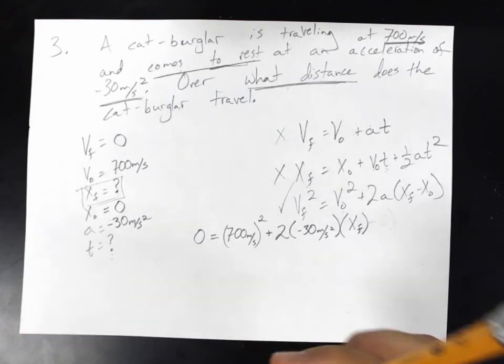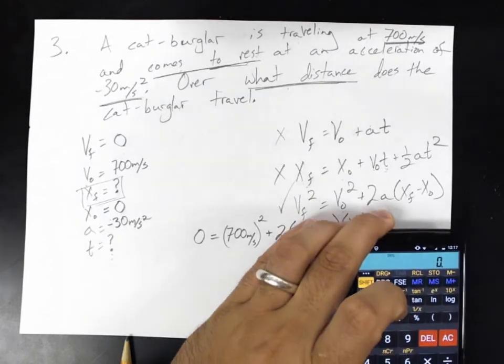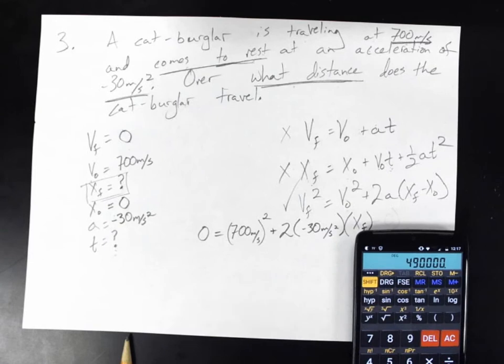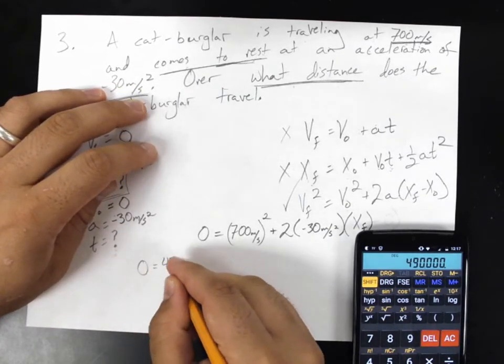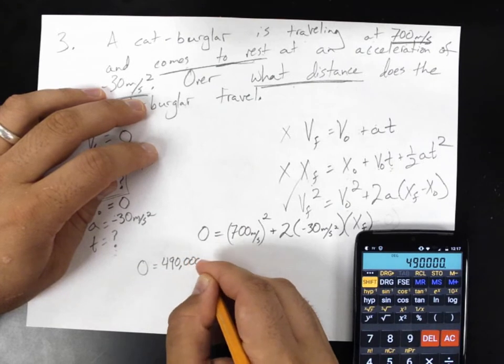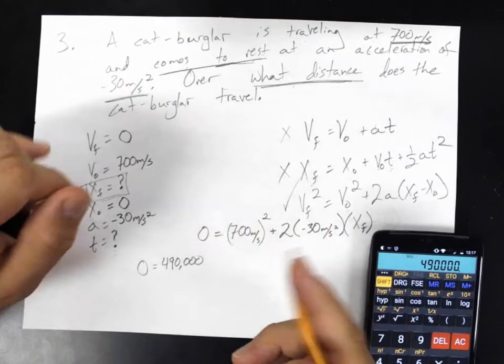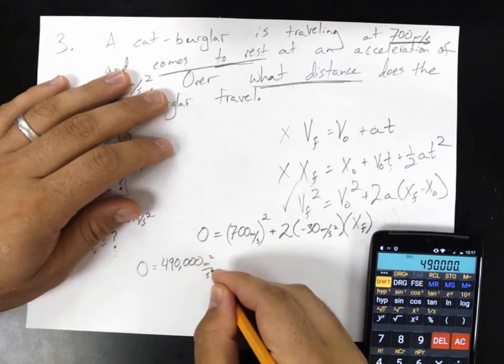It's legal. Now, what we're going to do is some numbers. I hope you can do the second part of this by your lonesome. It's taking my calculator a little while to work here. 700 squared. Okay, 700 times itself is a big old number. Equals 490,000. Oh yeah, of course it is. And well, you're going Mach 2. You're going to be going pretty quick. Meters squared per second squared.